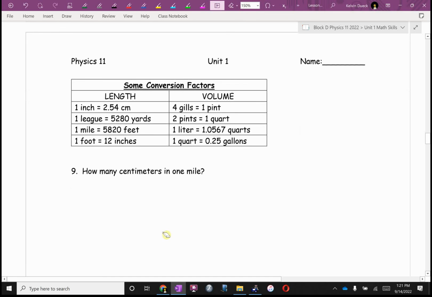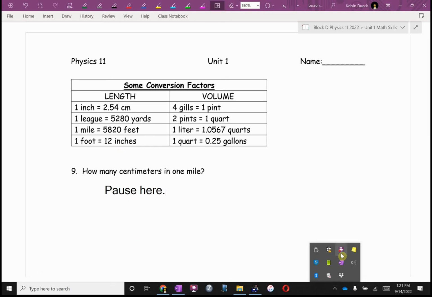If we have a table of conversion factors, we're going to pause here. Your homework, there's about 7-8 minutes left. You can try working on the take-home quiz. You might get it done in class if you hustle. And we're going to pick up with this tomorrow. You want to make sure you have a calculator with you tomorrow.